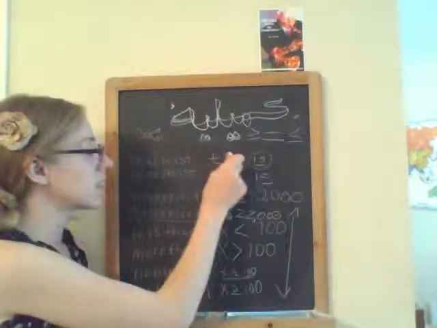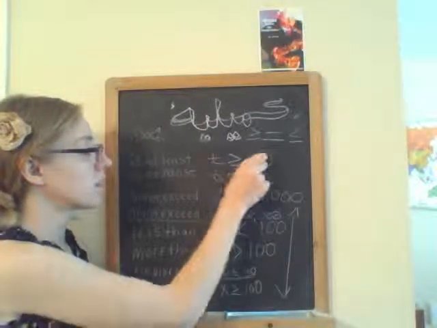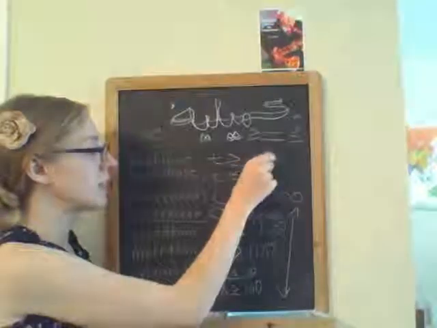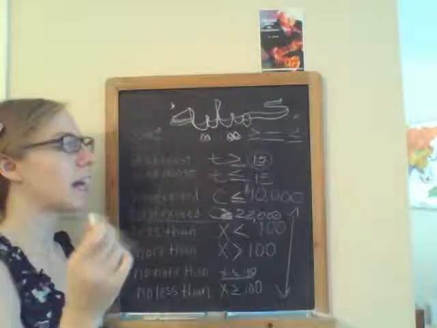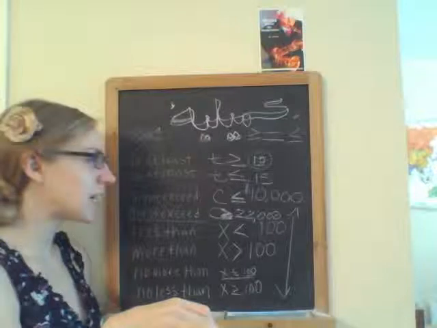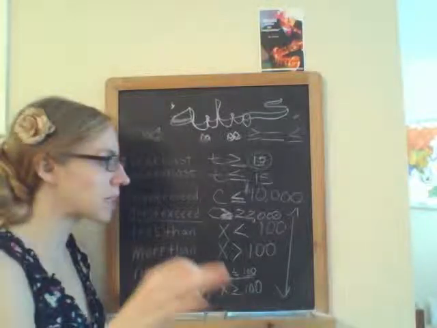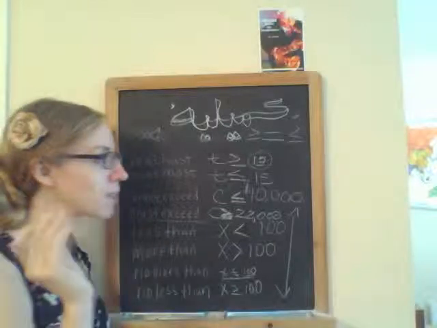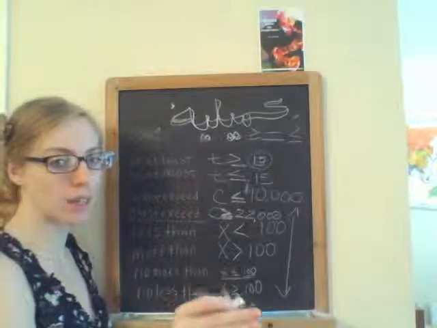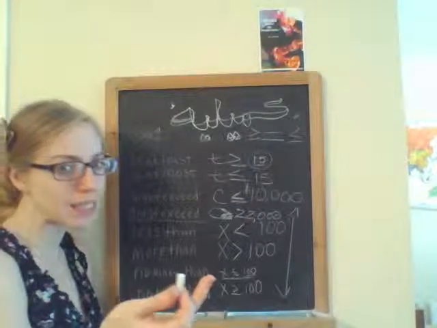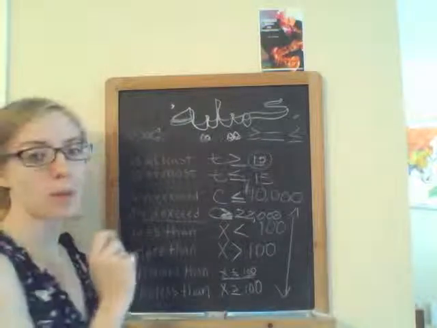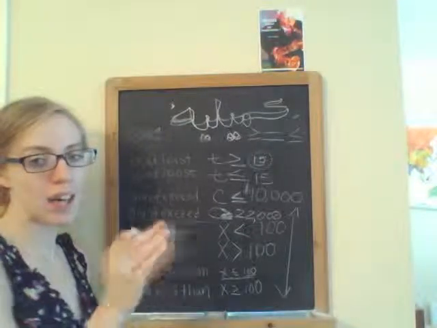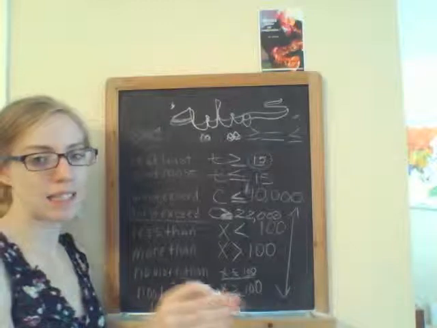So at least 15. He's at least 15, meaning he's old. Wait, I see. He's at least 15, so he could be older, but he's at least 15. At most, he's at most 15. So Tommy could be younger than 15, but he's at most 15. Okay, I want to go buy a new car, and it cannot exceed $10,000.